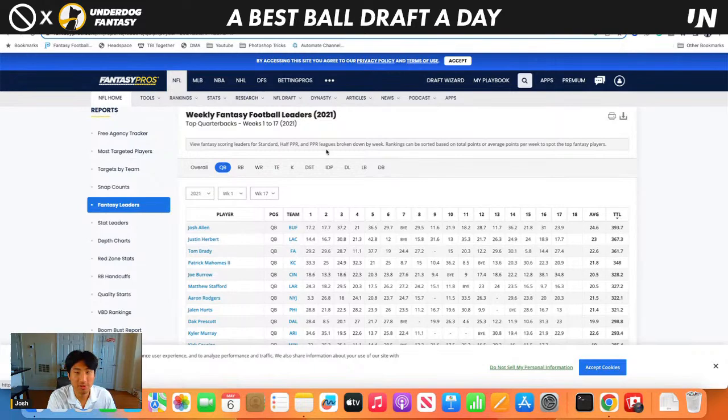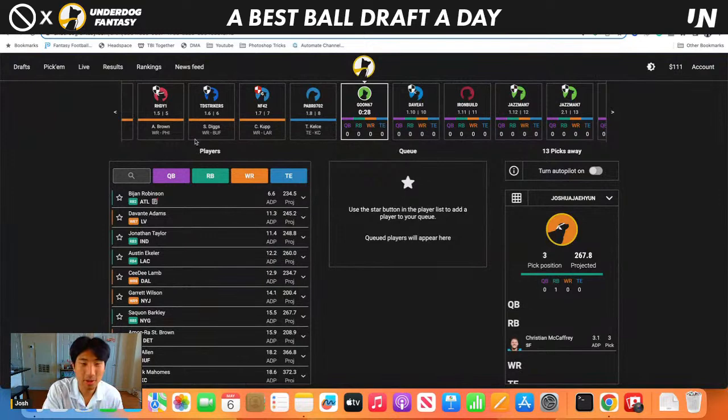Maybe I'll get a Stafford and stack him with a Puka Nacua. That'd be super hype. Who's going to see the Puka Nacua week 17 spike week coming? Let's go. I'm all for it. I am all for it. Come on.